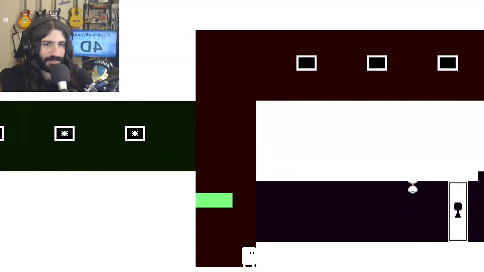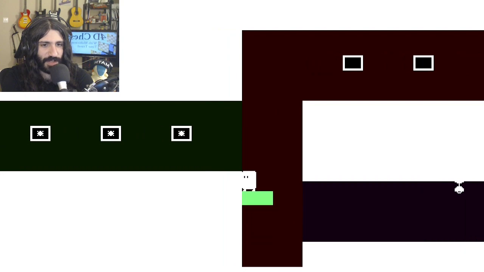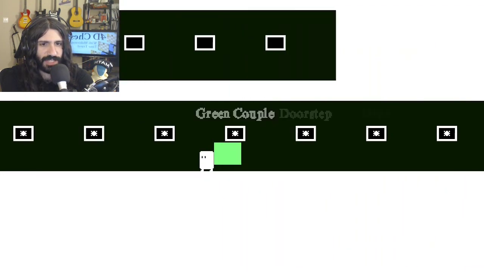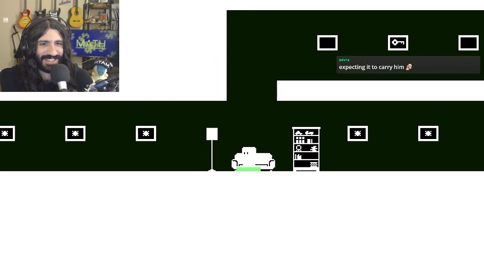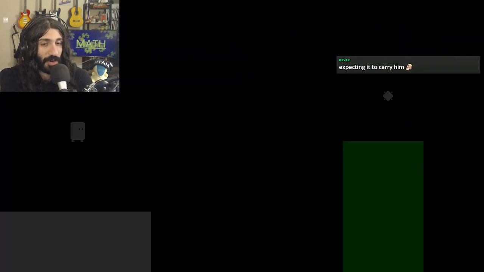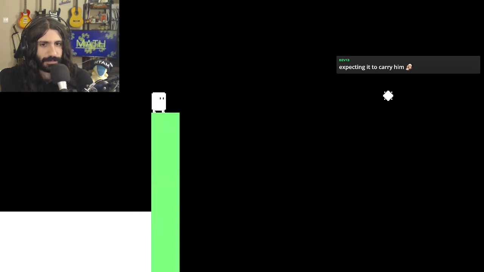Give me a sec, chat. Give me a sec. Okay. Go up here. And then we run over here. And then we are pushed. And then we can go... Come on, man. Up here? Platform. Okay. Cool. See.